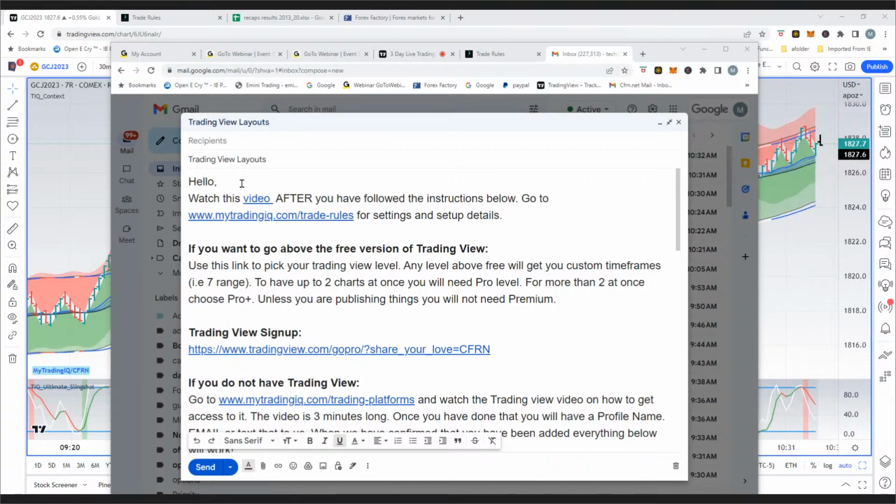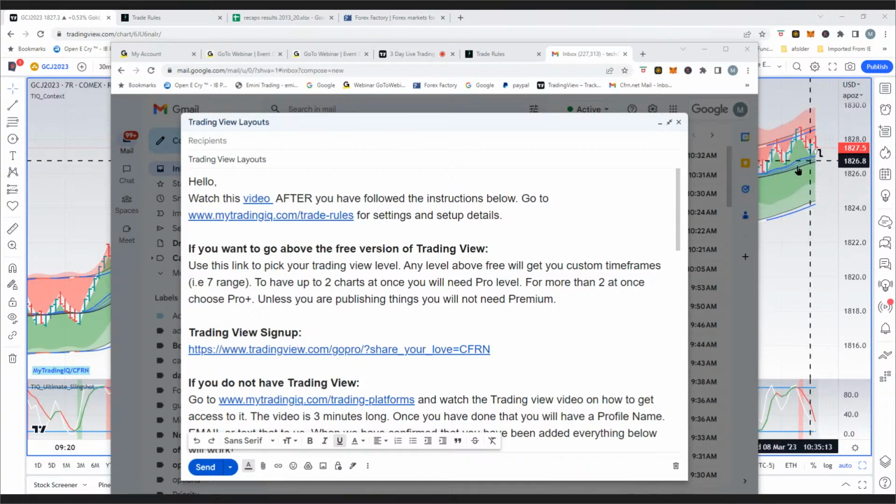But I'll send you this email, and you watch this video after this, which goes over some of the rules. Now this was before the arrows. I made this video before the arrows were there, but it goes over the basic rules about taking trades off the ribbon without the arrows, without the slingshot.